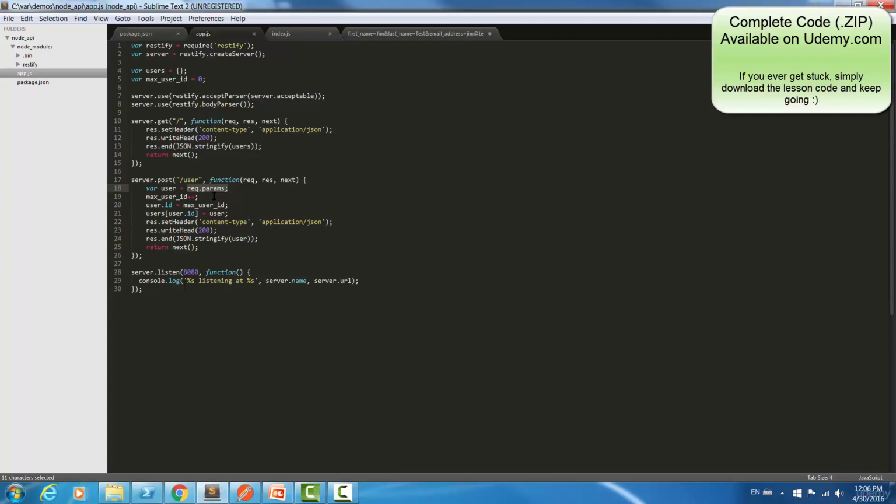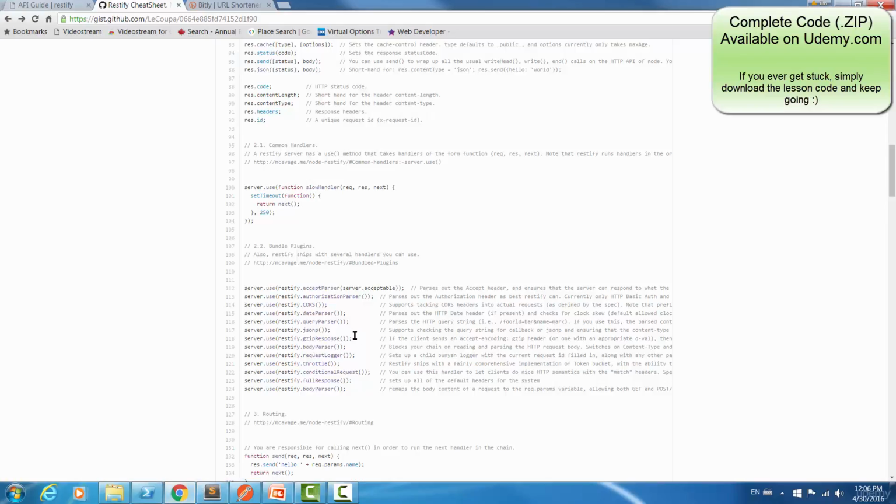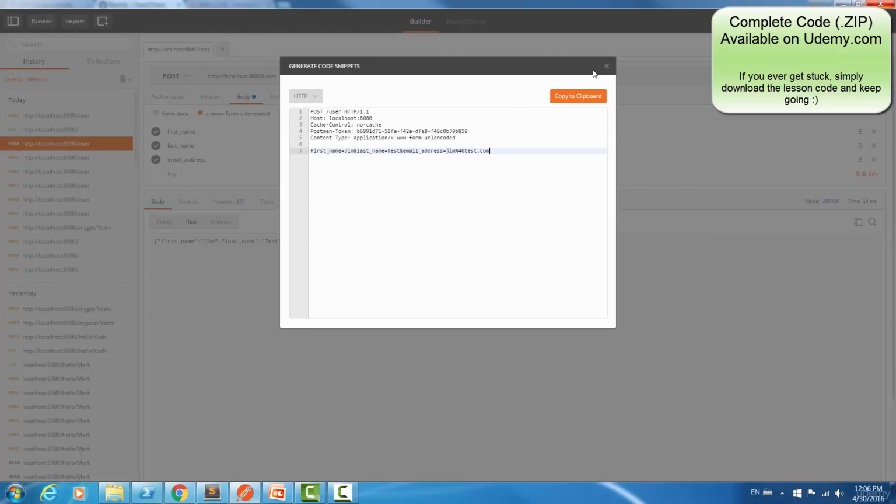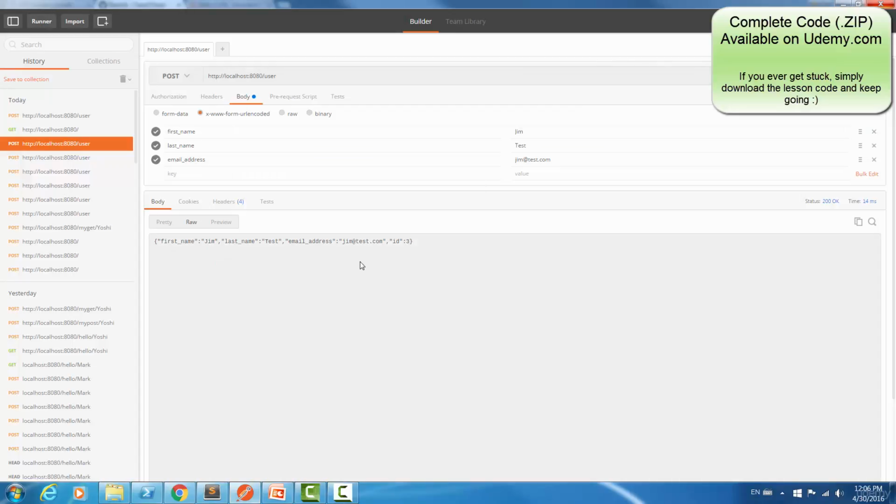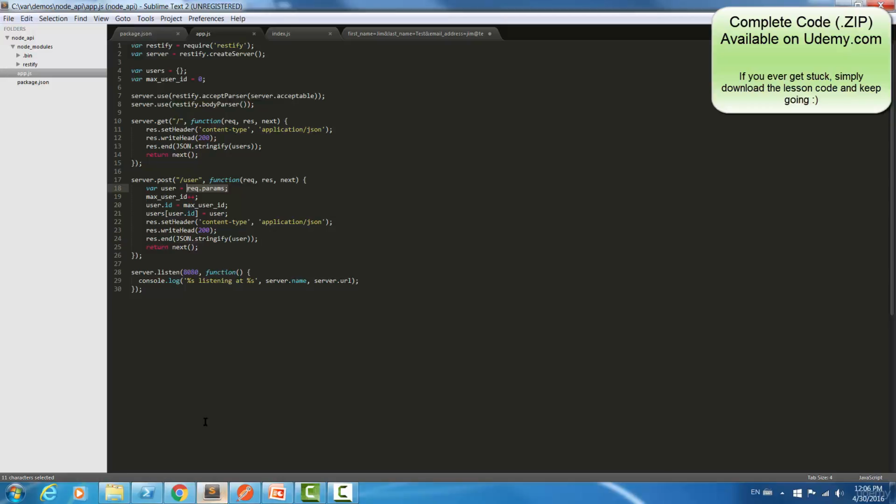Similarly, it mentioned on the page that it can also handle JSON data. So in the case where our API needs to receive JSON data instead of this URL encoded data, it will just happen behind the scenes as well, where req.params will contain the various items that come in from the request, the parameters.